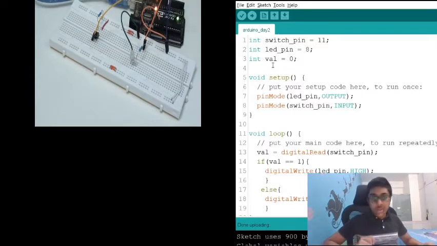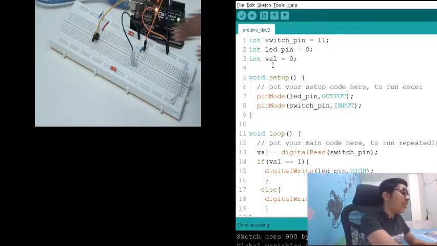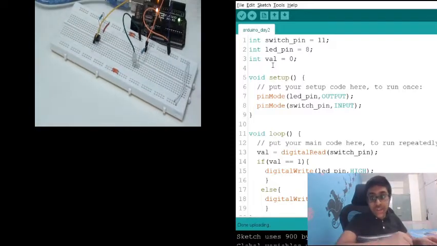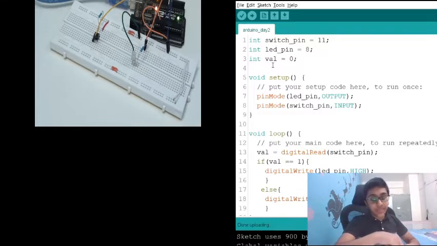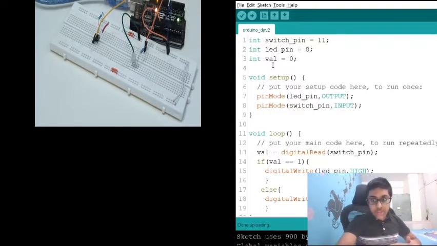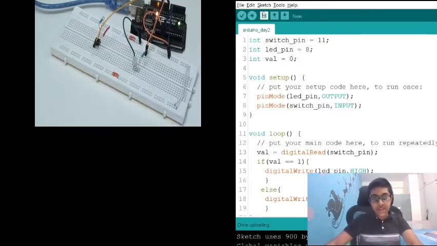What I need you to do is whenever we press the button once, let's say the LED is off and we press it, the LED should turn on, and even after we release it, the LED needs to stay on until we press it again. If the LED is on and then we press it again, the LED needs to turn off. So that is your assignment. Go on, pause the video and try it with all your might. It involves a bit of logic, so you can do it.